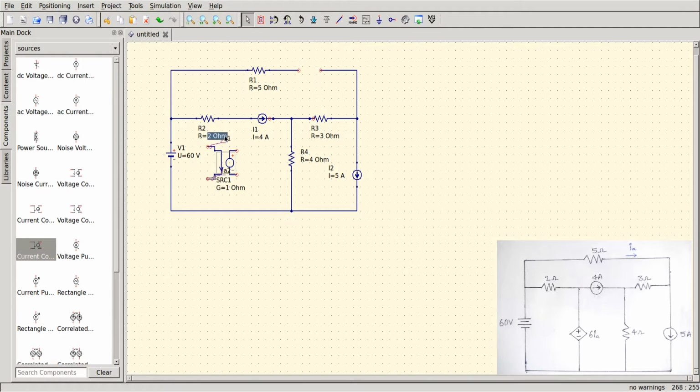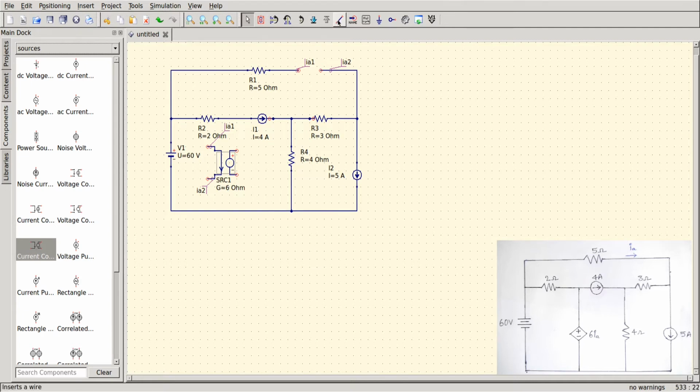So the meaning of this is this terminal IA1 should be connected here, and because of this I'll name it as IA1, and this particular terminal, which is IA2, should be connected here. So now the current will flow through this particular branch because IA1 is here and IA2 is here. Based on that, the voltage here will be set, it is 6 times IA. Because of that, this G, whatever the gain is there, let us make it 6.